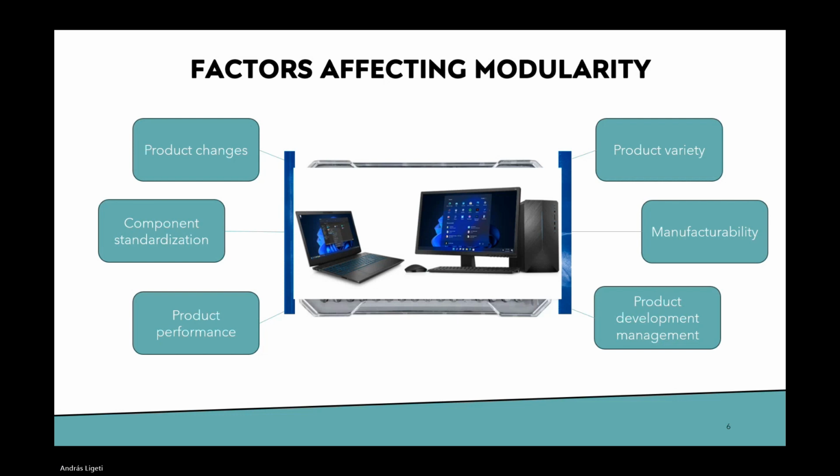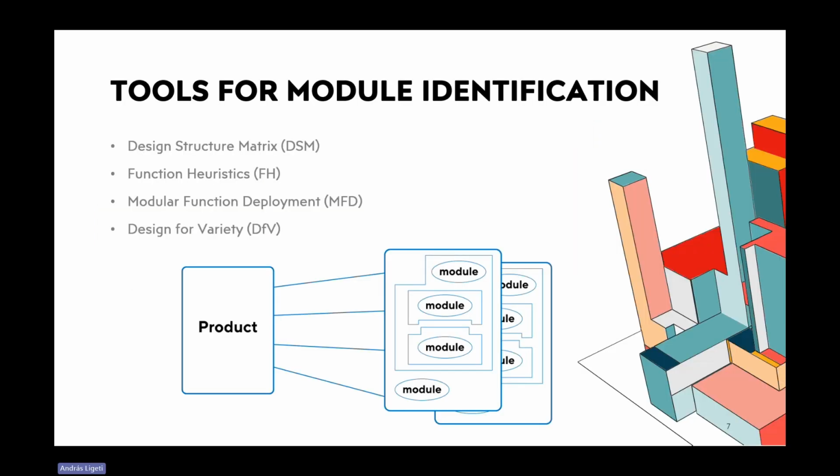And finally, in the next slides, I'll share with you what are these tools that I was talking about. So what are the tools that you can use to basically create boundaries and create modules in your product? So these tools can help you to define these boundaries around the modules and to define also which components should be in a certain module. And I'm going to introduce you 4 tools.